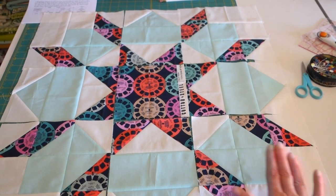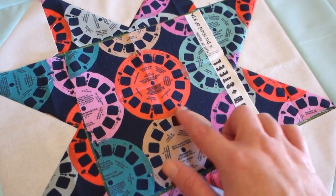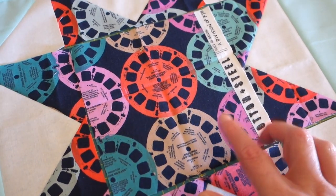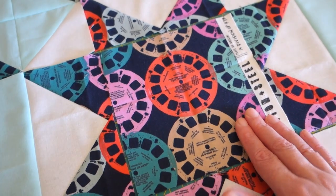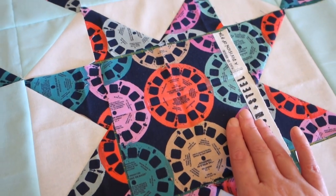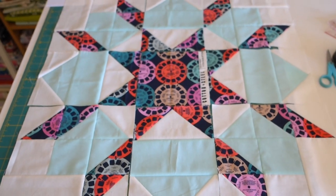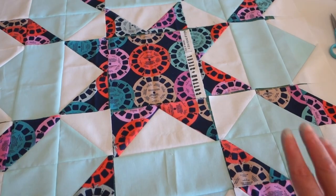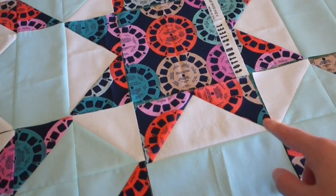Here are all of the units ready to be pieced together, and this one features the beautiful viewfinder fabric from Melody Miller. This is my inspiration fabric that I have used as my influence for picking all of the other fabrics in this quilt that I'm going to make, and I'm really happy with how it's working out.